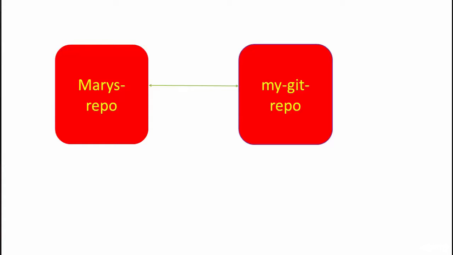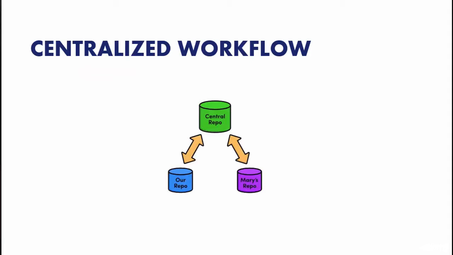In the previous tutorial, we shared information between two developer repositories. One was MyGit repo and the other one was Mary's repo. This kind of environment works for small teams developing simple programs, but larger projects need a more structured environment. So in this tutorial, we will talk about a centralized workflow.